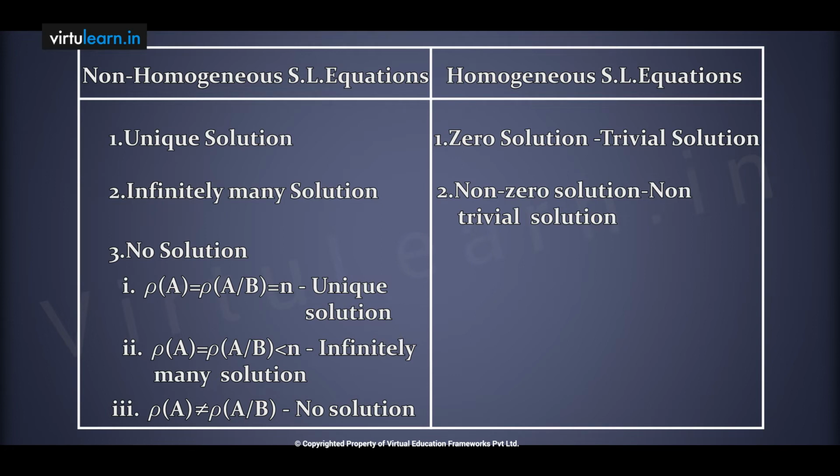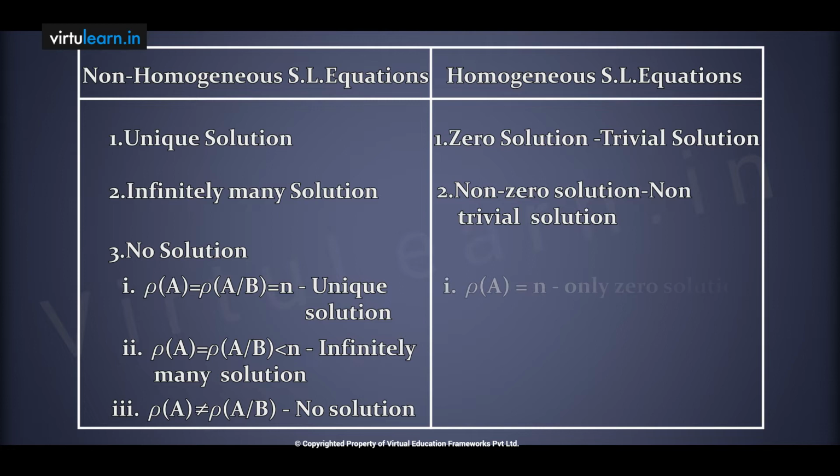It is never inconsistent, which means we won't get an inconsistent system. Once again, every homogeneous system is consistent, means it has at least the zero solution. Conditions: when should I get only the zero solution and when should I get a non-zero solution? Some systems have only the zero solution. For every homogeneous system, there exists one solution, that is the zero solution.